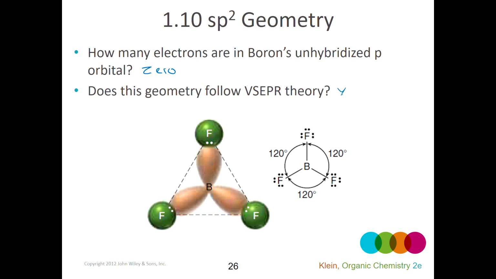And the answer here is yes. VSEPR theory, if you recall from Gen Chem, basically is just confirming what the molecular orbitals show, which is that the bonds or pairs of electrons around the atom will want to spread out from one another as much as possible. And if I've got 3 groups of electrons to spread out, the greatest distance I can create between them is 120 degree angles, putting them all in the same plane. And so that's the same geometry I would analyze using VSEPR theory. I'm also getting it through the molecular orbital theory, or through the hybridization of the sp2 orbitals that are created here, and the geometry I expect for those orbitals in space.